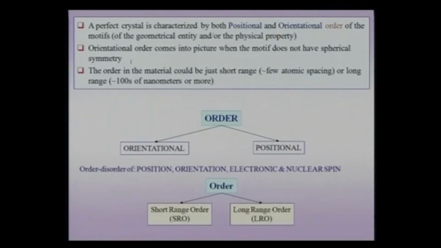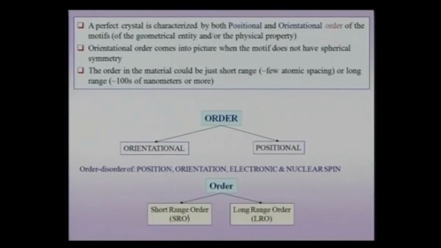Something perhaps we have not introduced so far is the range of the order. Often the order we are talking about could be the complete long range order, which means pervading across the entire material, or some smaller entity, but definitely much larger in length scale compared to the atomic entities we are talking about. But there could often be just short range order, and this is something important to note. There could be materials which have long range order but no true short range order. There could be materials with short range order but no true long range order, and all these possibilities exist. Therefore we should be clear about what kind of order we are talking about when we are dealing with the kind of crystal.